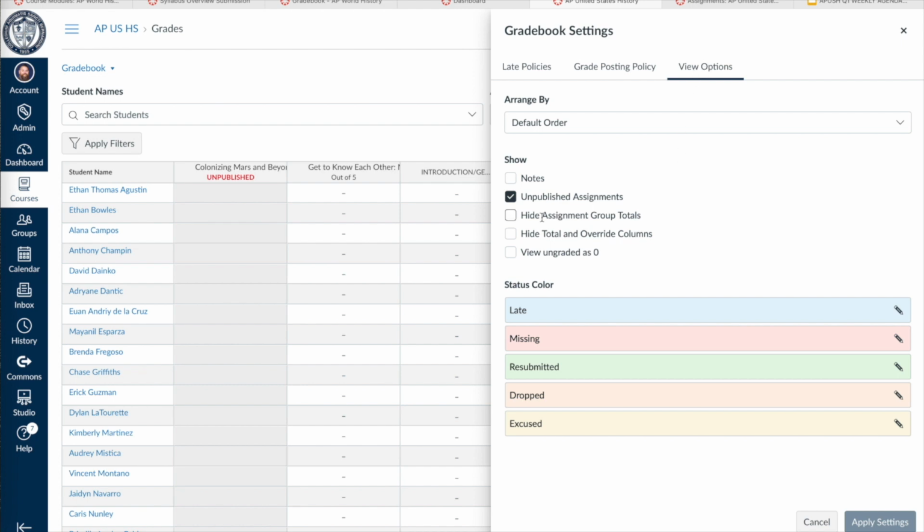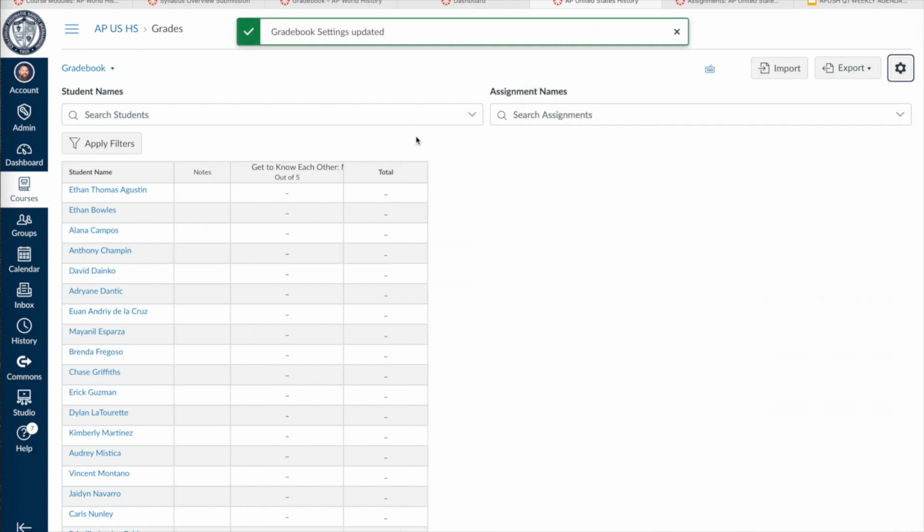All right. So do I want to see unpublished assignments? No, I do not personally. Okay. So I unclicked that. Okay. Do I want to see a little note box next to the kit? Yes. Do I want to hide assignment groups? Yes. I don't want those unit 1, unit 2, all that. Okay. And then you can change the color coding system. I'm just leaving it default, but you could change what those colors mean to different things. Okay. So I'm going to apply those settings. All right. So you can see my gradebook changed, right? I see notes and I see my first assignment.